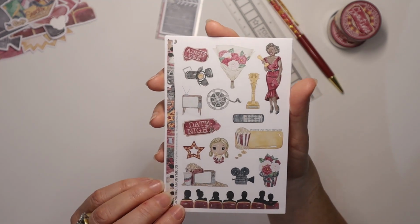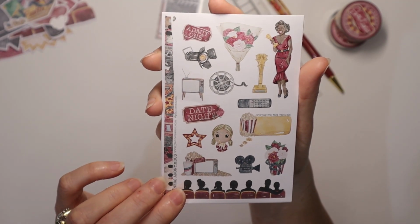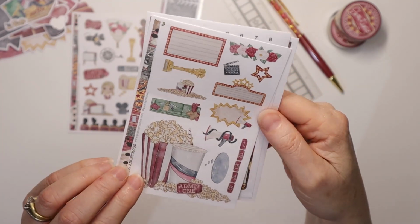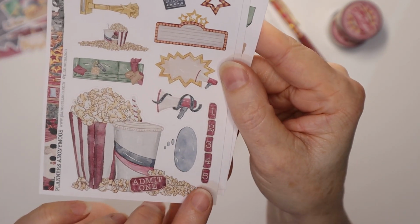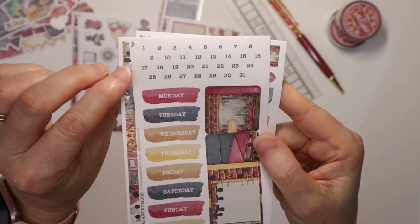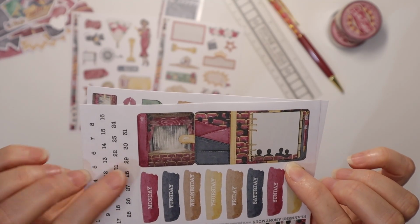And then these stickers that come in the monthly kit. Absolutely love this one with the silhouettes of the people down the bottom. Really, really love that. The little Minnie is a happy girl with her award. And then a little bit of functional here. This is nice. The ticket roll 1, 2, 3, 4, 5, so you could pop that down the side of your planner and have various items to do there for that checklist. Then there's the month of date dots and the week of weekly headers, and there's the folding planner sticker, which is adorable.